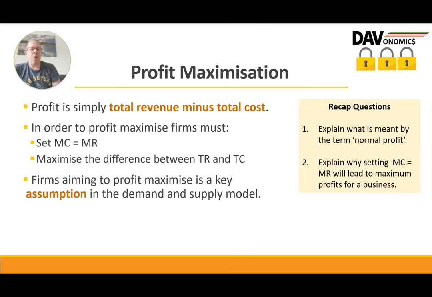You need to explain a little bit why that's the case: why it's going to reduce profit when you go beyond that, when marginal cost is greater than marginal revenue, and why you might be missing out on profit when you're below that, when MR is greater than MC, how you're losing out on profit. So they could ask you that specifically as a question, but more likely they're going to get you to profit maximise throughout the diagrams you're going to be drawing.